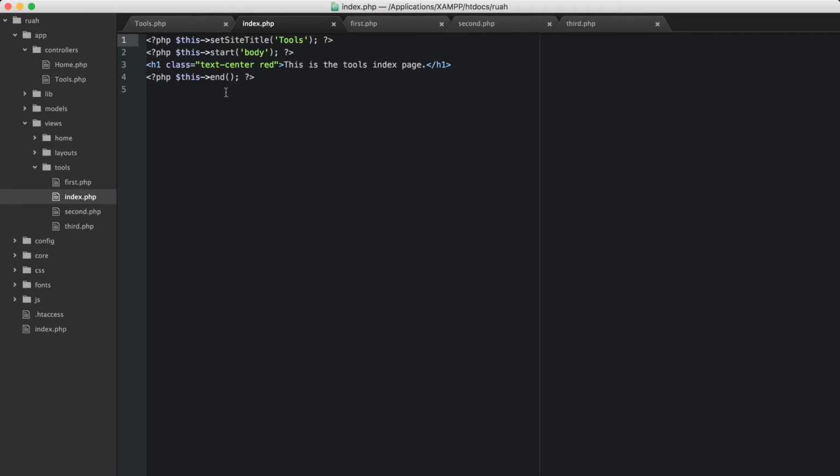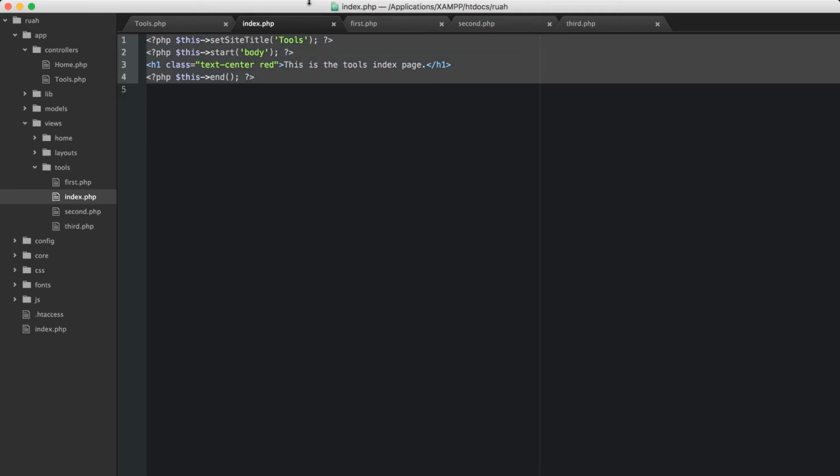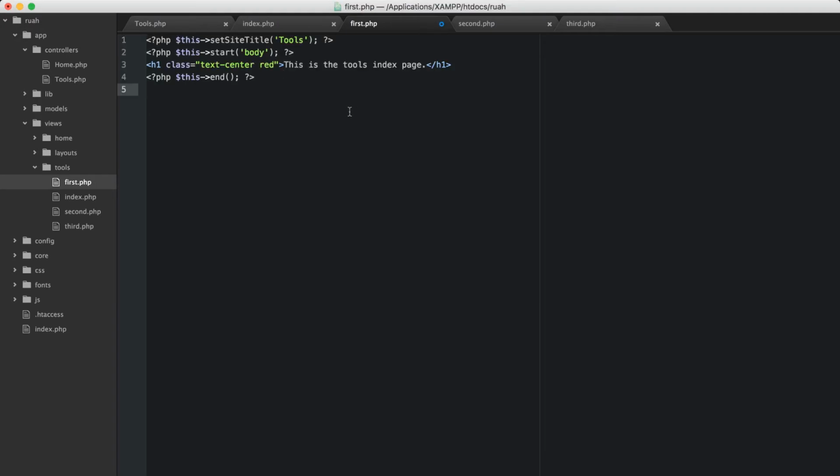Okay. I'm going to copy all of this, and I'm going to go to the first here, and we're going to say first tools. This is the first tools page. Maybe what we'll do, kind of do something like that.